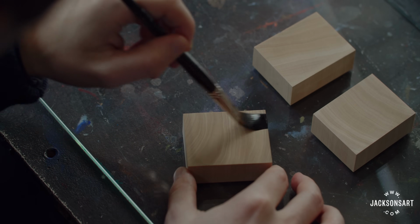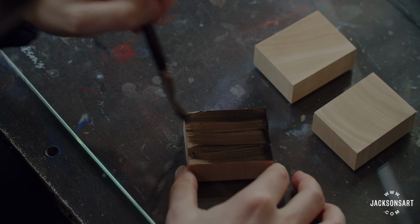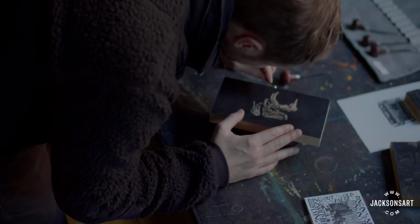There are other woods that you can use as well, so you can use holly or pear. Maple, I think, is used quite a lot in the States. Part of the variety of the medium really is using different woods and even synthetic plastic surfaces for different projects. Why did I choose wood engraving rather than woodcut?